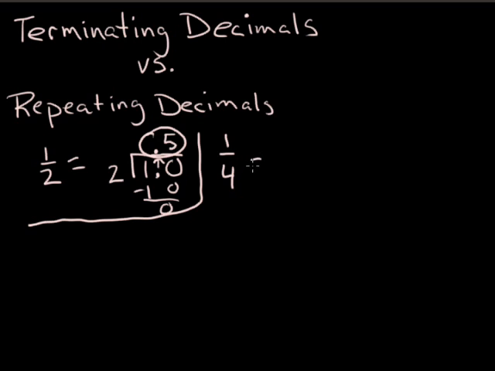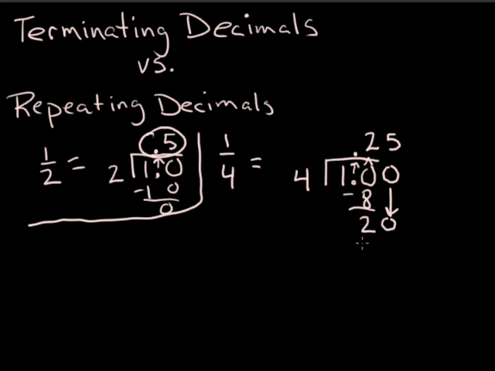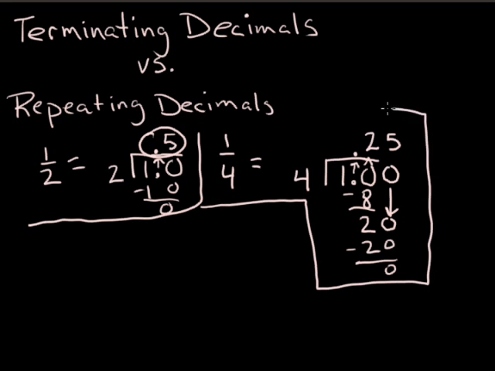Let's try another one. One-fourth. Let's make that into a decimal, and you'll see that this also terminates. One-fourth is 1 divided by 4, or 1.0 divided by 4. We pop up the decimal. 4 goes into 10 twice, 2 times 4 is 8, 10 minus 8 is 2. To get rid of our remainder, we can add another place holding 0, because 1.0 is the same as 1.00. Remember, we can add an infinite number of 0s to the right of the decimal place without changing the number's value. Drop that down, 4 goes into 20, 5 times, 5 times 4 is 20, 20 minus 20 is 0, so we have 0.25. That is also a terminating decimal.